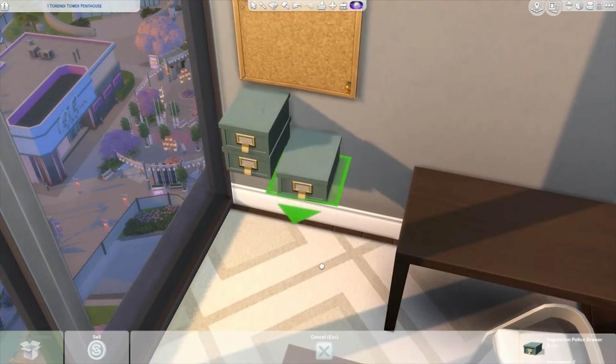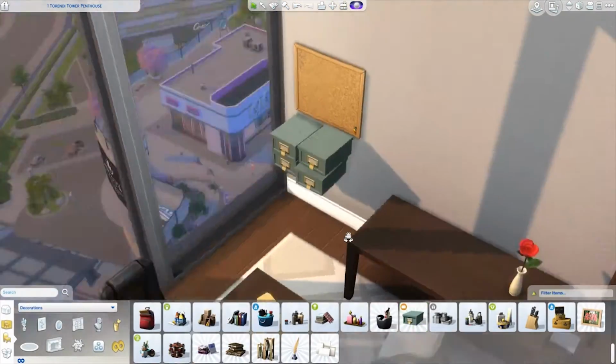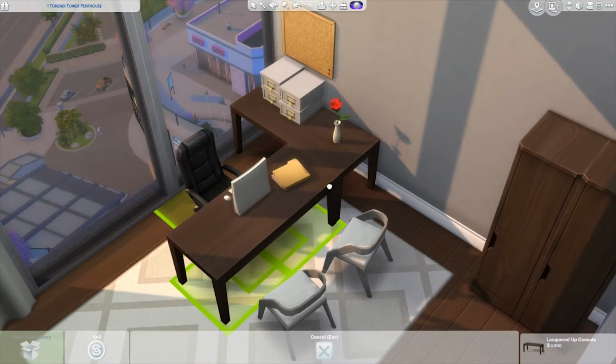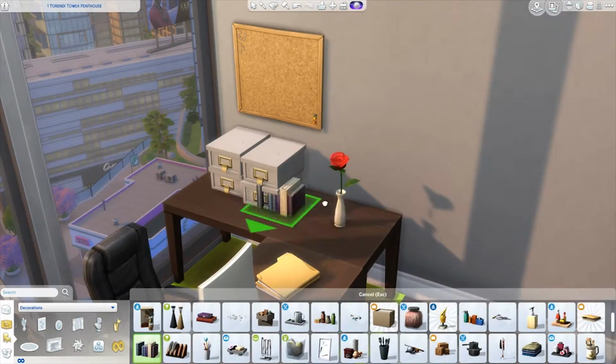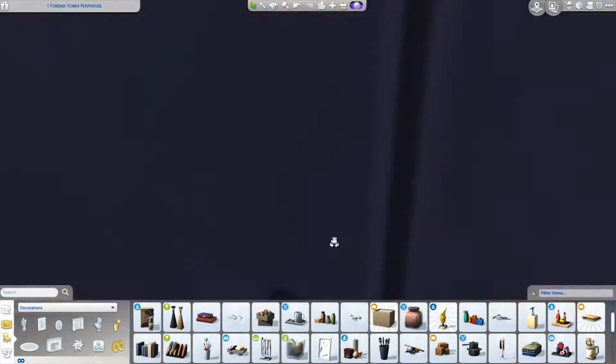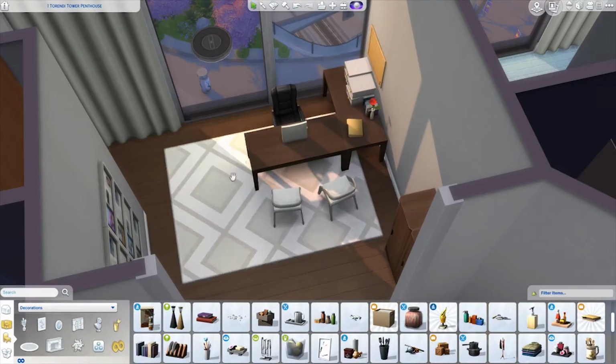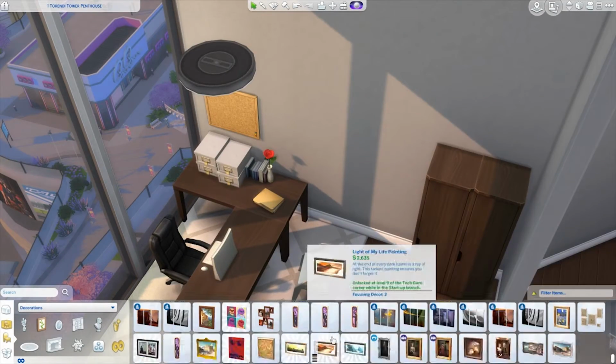So I really like this little office. It has two parts. Obviously, her little desk and stuff is in here. We're adding all kinds of clutter to her desk, which I think looks really cute. And her little vase there that I'm sure Akira gave her, that rose is holding everything up. And just gonna add stuff to the walls.